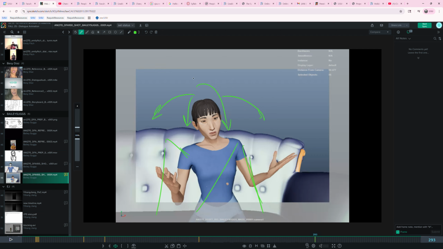But what I was trying to say is that looping thing. I'm not saying follow that exactly, but it's a good example of how that animator was able to pose her within a chair, within a seated piece, and still get a lot of nice posing and contrast going on in there.